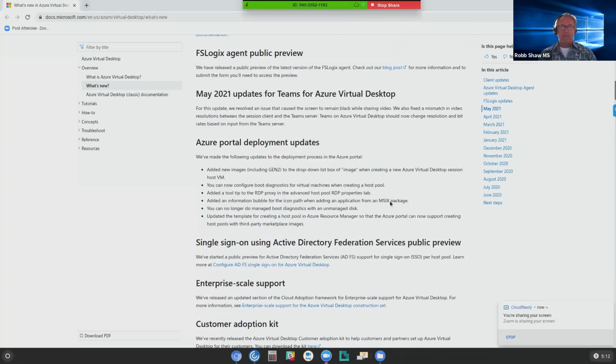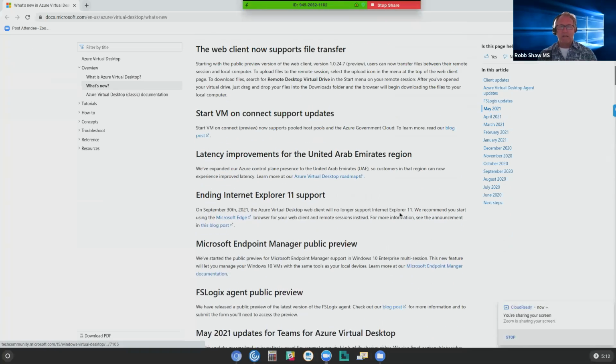However, we have Rob Shaw with us from Microsoft. Rob, how's it going? It's going good. Living the dream. We were just looking at the updates for May 2021, which is what we're going to cover today. There's a ton of them. Some of them you said we'd already talked about, and we'll just highlight that. But you guys have been busy over there. Yeah. Some of them are things that have been in flight for a while, some things that we've talked about on previous podcasts. But they had so many.